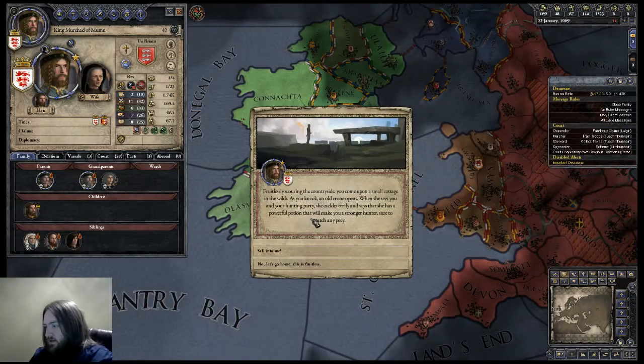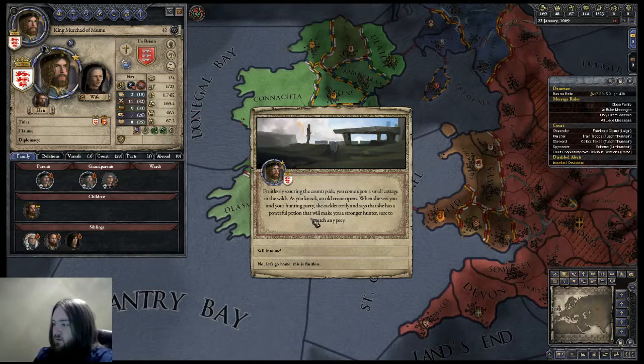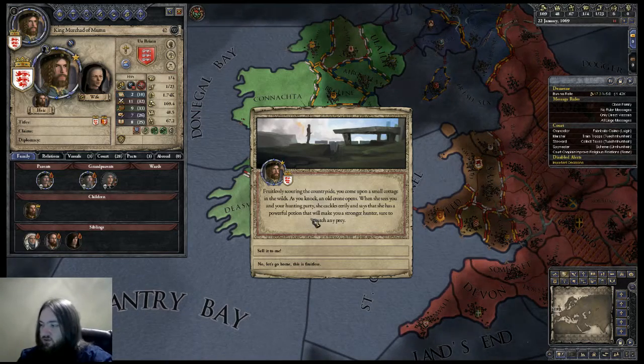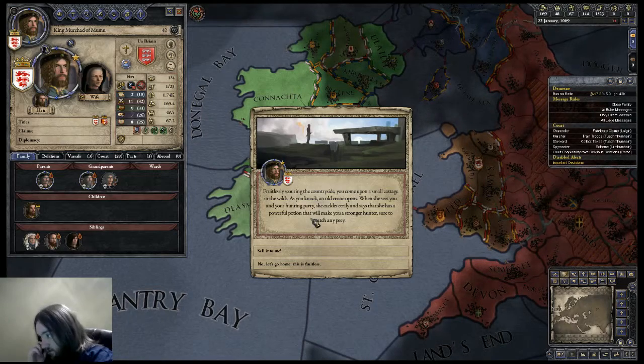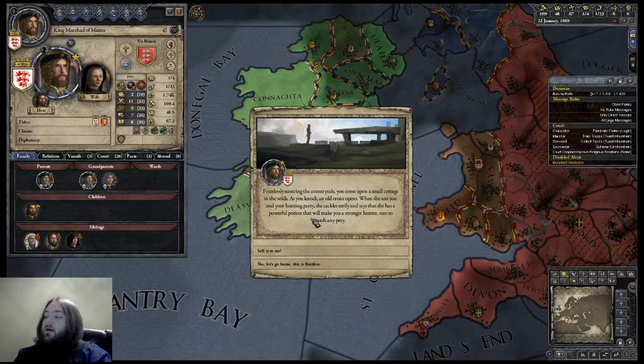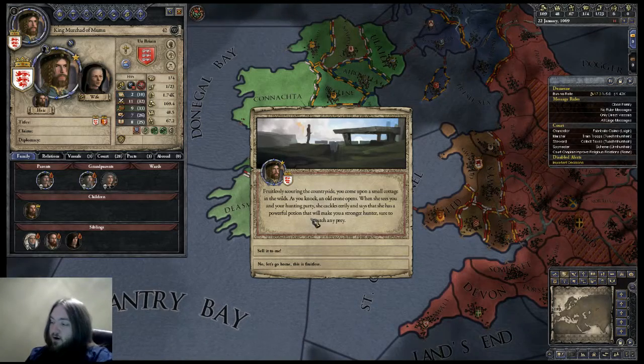Fruitlessly scouring the countryside, you come upon a small cottage in the wilds. As you knock, an old crone opens. When she sees you and your hunting party, she cackles eerily and says that she has a powerful potion that will make you a stronger hunter, sure to catch any prey.